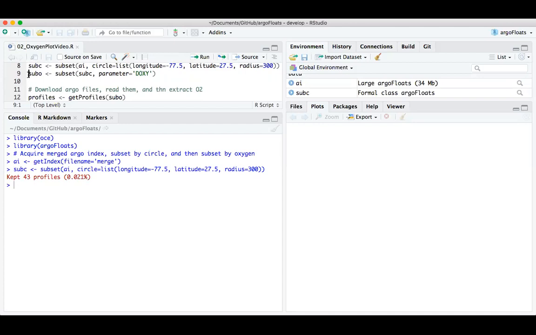Now, this step is different, and we haven't shown this before. All we are doing here is subsetting by parameter. Just to show you, these are the different parameters that you can subset by.